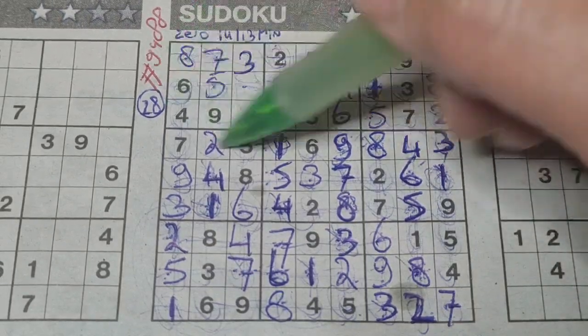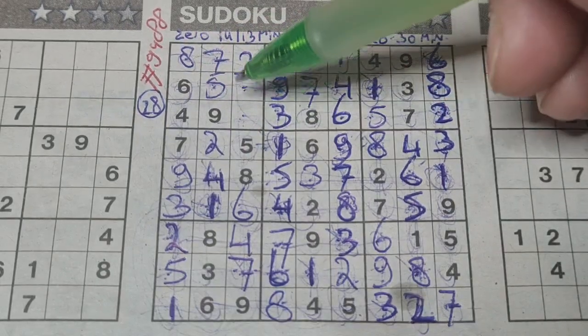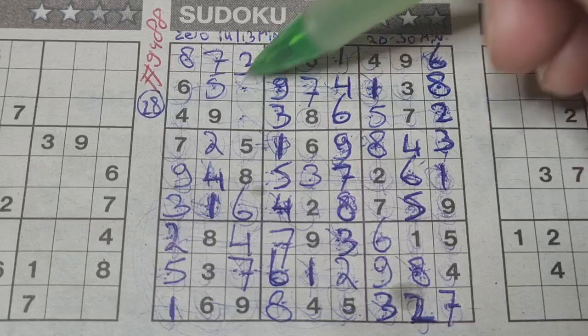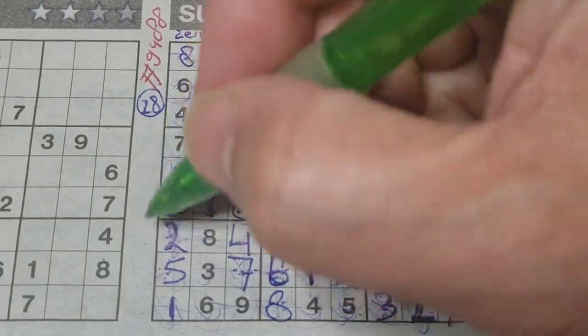So now two numbers left, the final two numbers in this big square, the one is missing, and the two is missing. One and two, one and two. We have a one in the second row, no one there. One should be at two. Done. They're finished in 13 minutes.